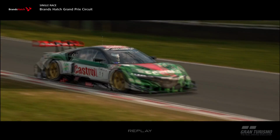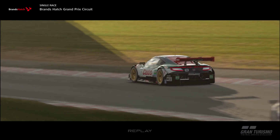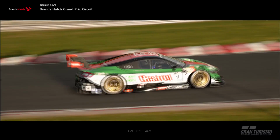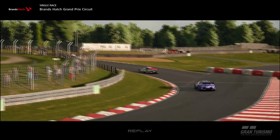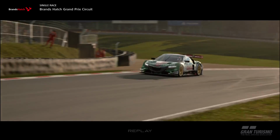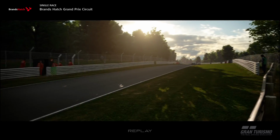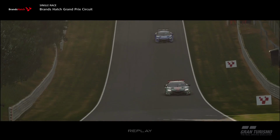You can see P4 actually gained a little bit of time. It looks like he's been pushing a little bit harder, although he's still not really too close to P3. You can see there's a visual gap pretty similar to the gap between myself and P1, maybe a little bit more. As you can see there, P3 maintaining that gap around 7-8 tenths behind me. It was just constant around 7 tenths. There were some corners I was able to increase it on, some corners he was losing out on.